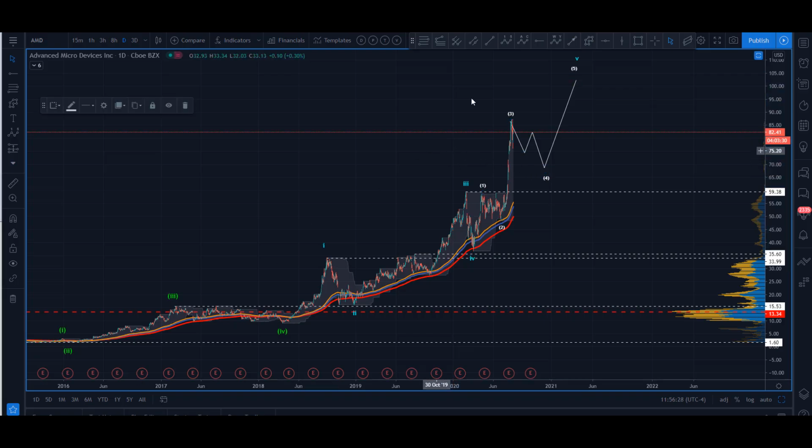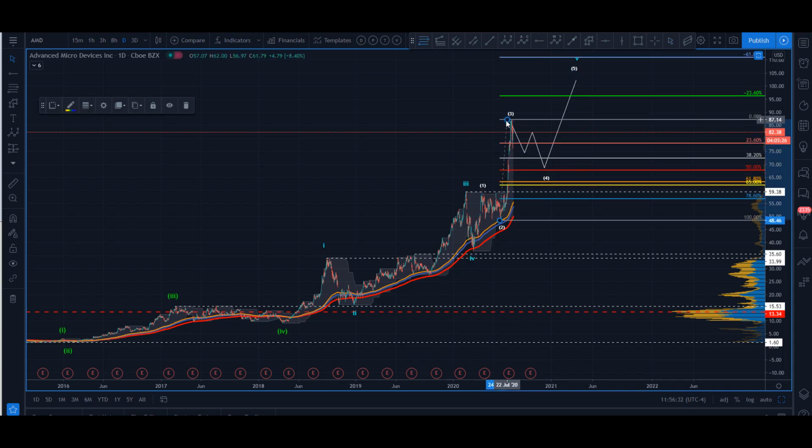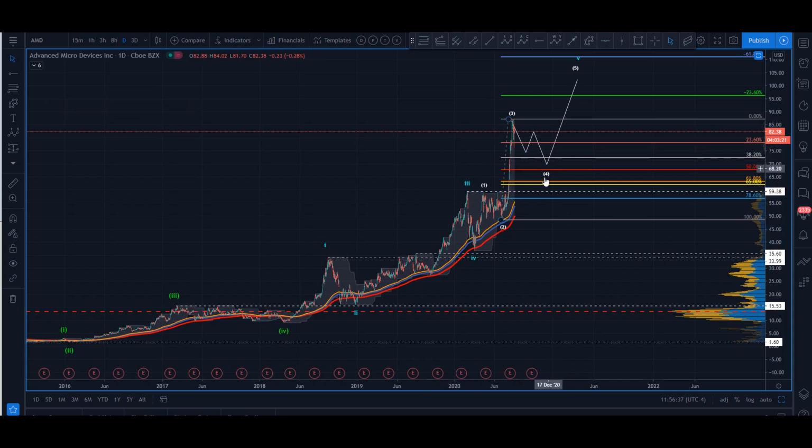If I'm coming down to this, well, as we drew it up, if this holds as my 2, and we're going to come down to this range for that 4, with a stronger trend you would anticipate it not going to the 618. You'd want to see it stay between the 23 and the 50 to carry on with the strength of trend that we have here. Now, again, of course it could do that. But there is no perfect way to trade this. You've got to take some risk in terms of what you're anticipating. So you're looking for this to come down no more than 69 before it goes up.